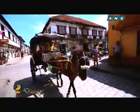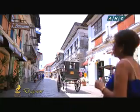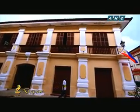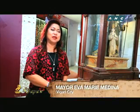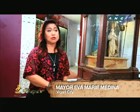The moment the city becomes very active in terms of investment in tourism, the land prices shoot up. You couldn't get a piece of land now in that very prime space of Crisologo Street or any other place in Vigan. So it's very encouraging. It's a very good model. We're thinking, Vigan doesn't have the beautiful beaches of Boracay, the beautiful mountain ranges of the Cordilleras. But we do have a very rich culture and history.